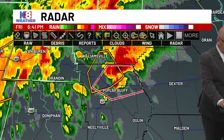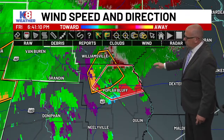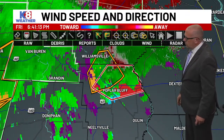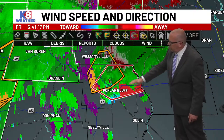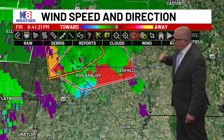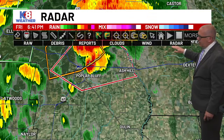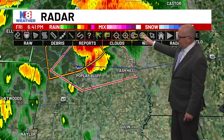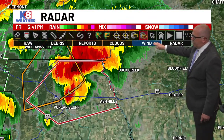We are getting a new radar scan on that storm, though, and I'm curious if the wind... You could still see something there, but I don't think we have the new one loaded in just yet. Yeah. If that catches up, maybe, but that's not matching up at all right now, because you can see the new radar scan has this moving to the northeast of Poplar Bluff now.